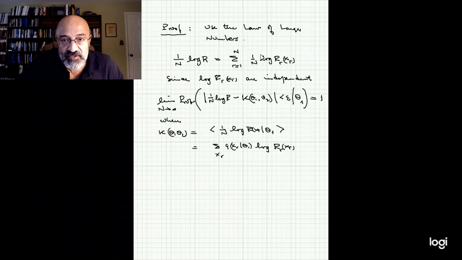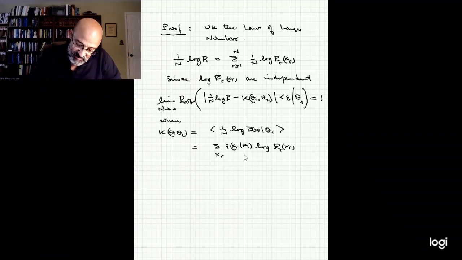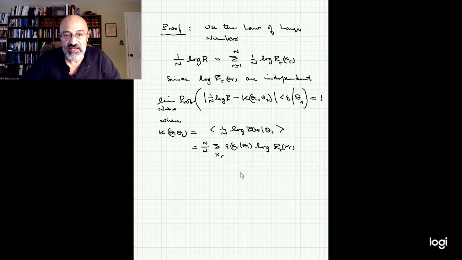I do one sum. That's what I wrote here. It comes divided by 1 over n. But I have n of these terms, and they all give the same result, right? So the 1 over n cancels out. So you have 1 over n, and then you have n terms like that. So this is what the k is.